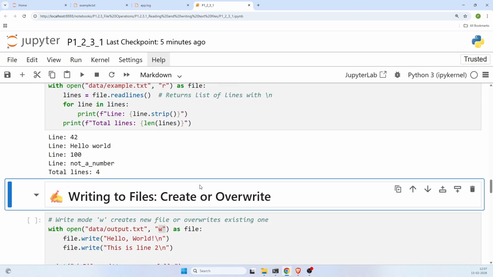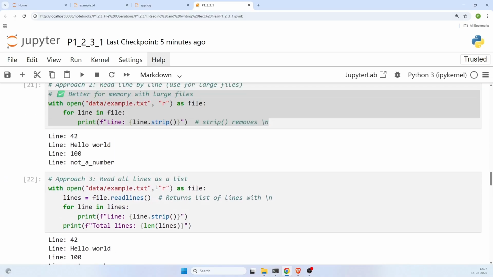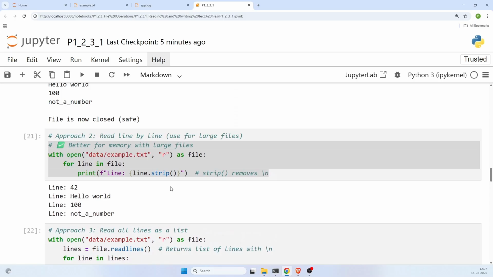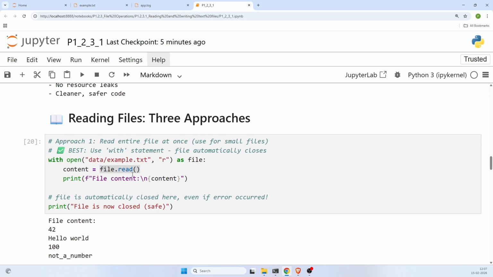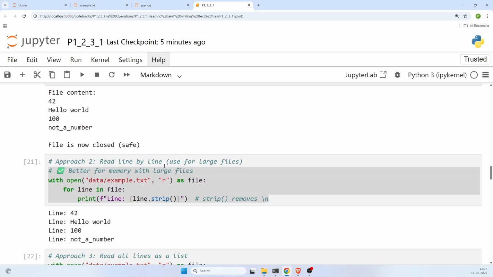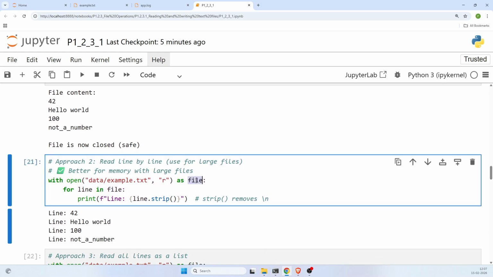It's just a way to use. But at the end, it's very straightforward. There is a file, you are opening it in read mode, and you are reading the file. The first approach uses file.read, it reads all the content, and you are printing it. The second approach, you don't need any file.read. All you need is to treat this file as a list and just iterate through it. So for line in file, we are iterating through the file and printing each line.